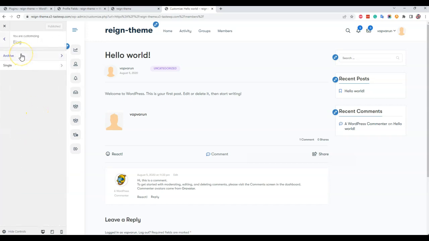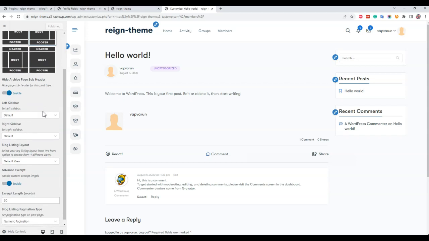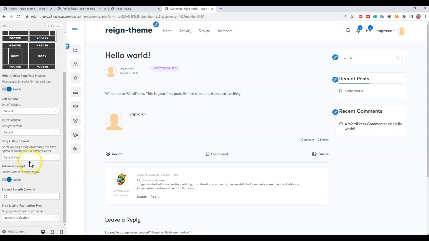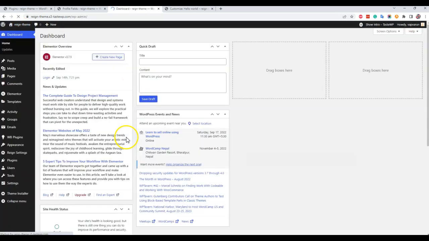The next one is the blog. Blog options come with this one, like you can display blogs with the right sidebar, left sidebar, both sidebars, or the full width container. And for the blog, we have three possible views: default view, thumbnail view, grid view, Masonry view. By default, in the website, we do not have any blog, just one basic blog here.